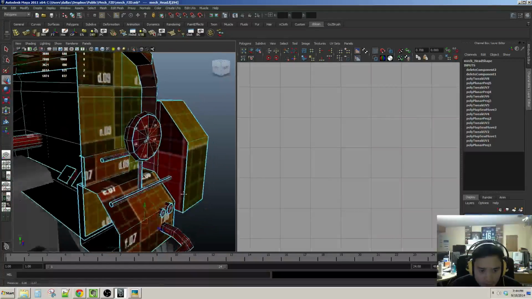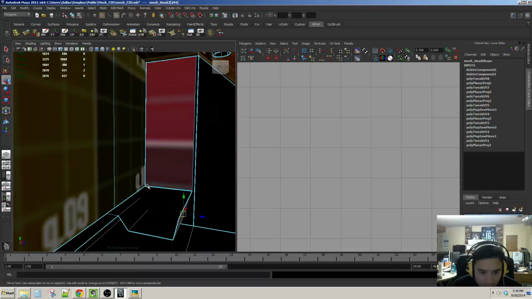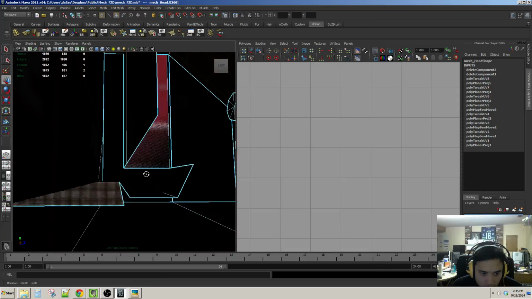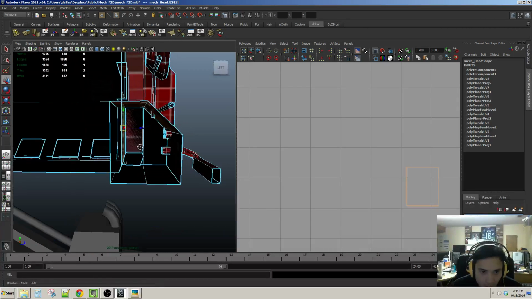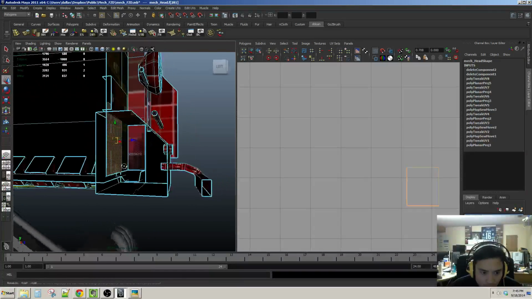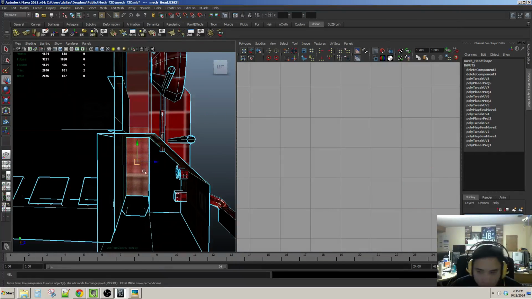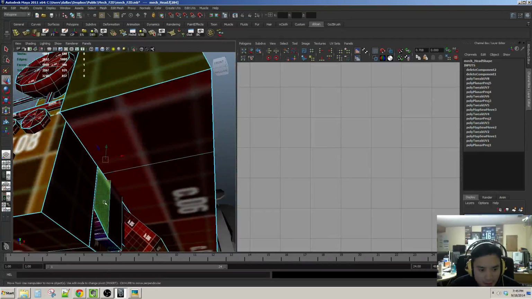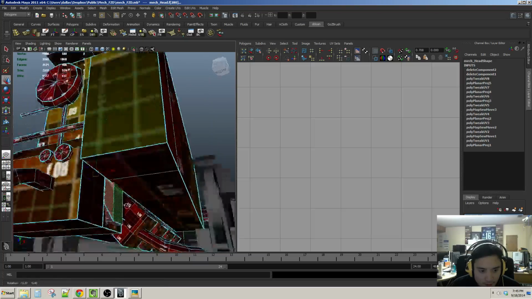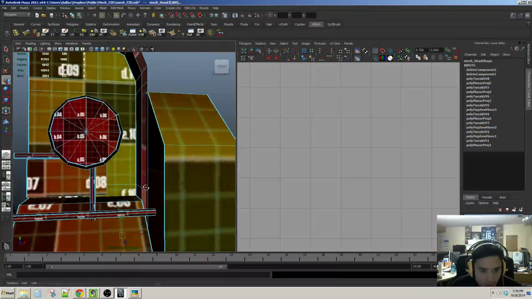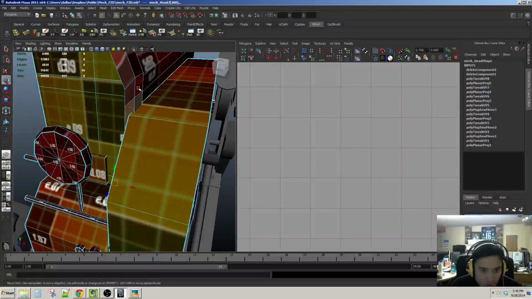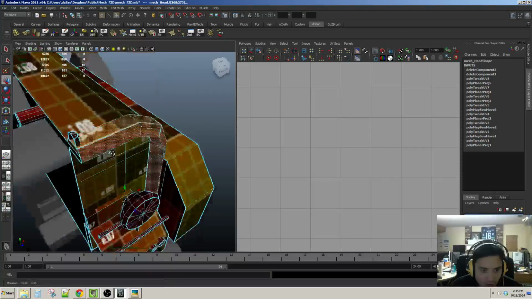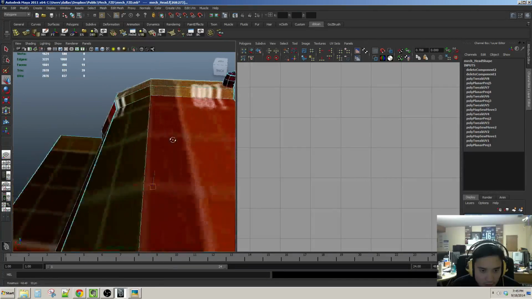Okay, so let's get this pain in the butt section here out of the way, since I'm noticing that it's kind of like in here, you know. So I might as well finish this one off. Let's see. So we got this and that and this. So this is kind of like the steel, like a gray kind of steel here.